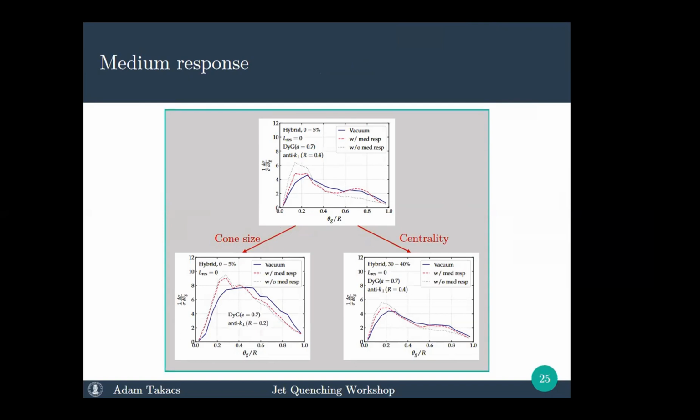So for example, what we say now is that this dynamical grooming parameter that we had is the least sensitive to effects that we can't perturbatively describe well, like medium response, but it's still very sensitive to the phase space: which emissions are resolved and going to lose energy and which not. So by measuring this at a high precision, hopefully one can distinguish between the different energy loss models. Not the energy loss models themselves, but the emission phase space that the different models have.